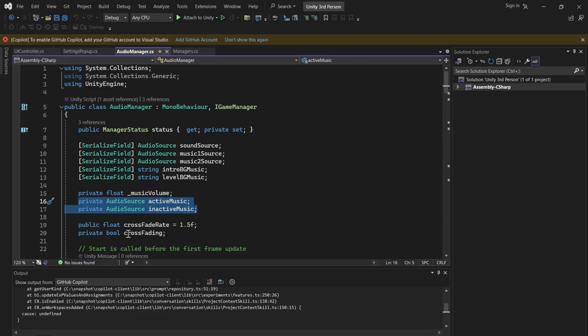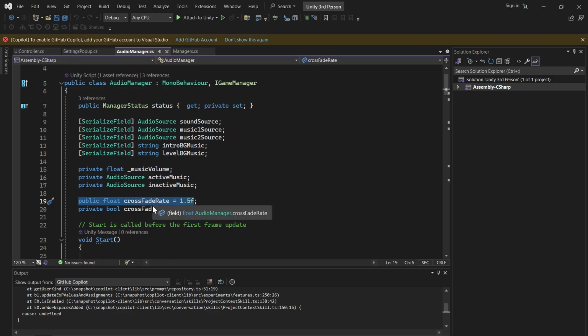And crossfadeRate controls the speed of the crossfade effect. A higher rate means the fade happens faster, while a lower rate makes it smoother and slower. Crossfading is a Boolean flag to prevent other music from starting if a crossfade is already in progress.